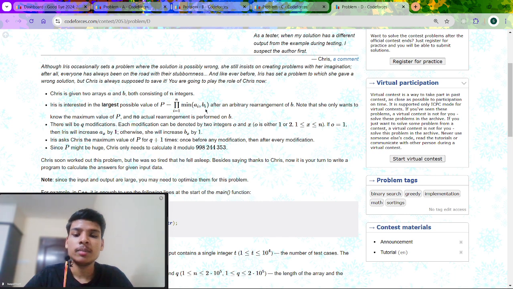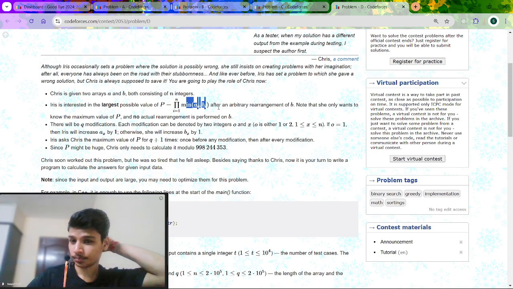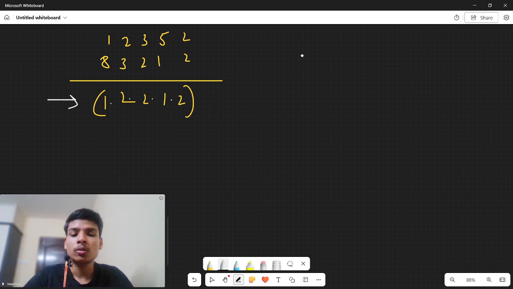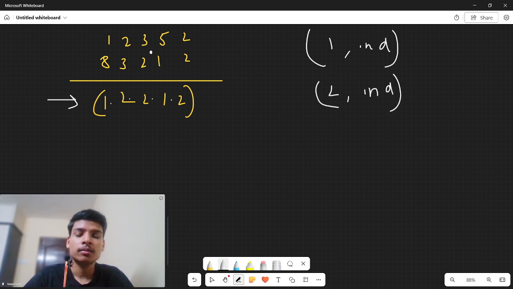You can rearrange the elements of A and B before continuing with the operation. Okay, done. What is the operation? You will be given two operations. One is in the form of 1 comma index. If your first value is 1, then just increase the index of the first array by 1. If the first value is 2, then increase the index of the second array by 1. So these are the queries which will be given to you. And there is also a case that you can rearrange the elements of A and B before proceeding with the queries. Okay, done. So the question lies with it. So rearrange the elements of A and B before going on the queries.